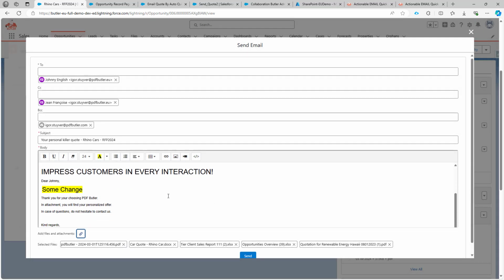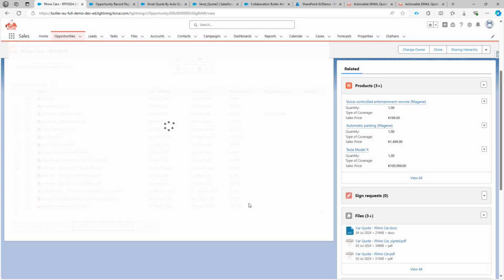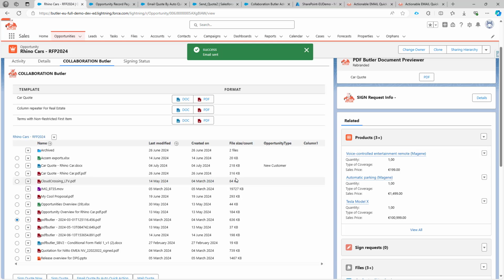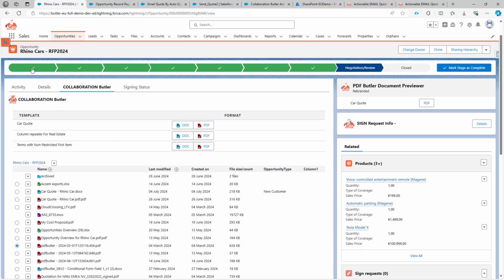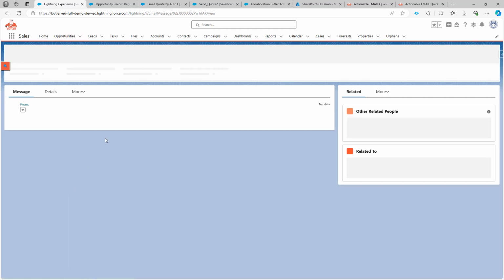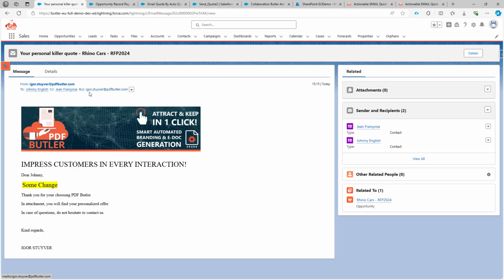Now all of these files are there. I made changes into the body, the subject, added some extra recipients, everything should be done, and now I just have to click the send button. So now we will establish a connection with Office 365 email. So you will find the email in your Office 365 email outbox, but we will also create an activity directly here into Salesforce. So this is the activities, and you will see that it's been sent out to all of these users. Also my BCC, it has the body and the change, so the email is completely there and it's being sent to everybody in one click via Office 365.